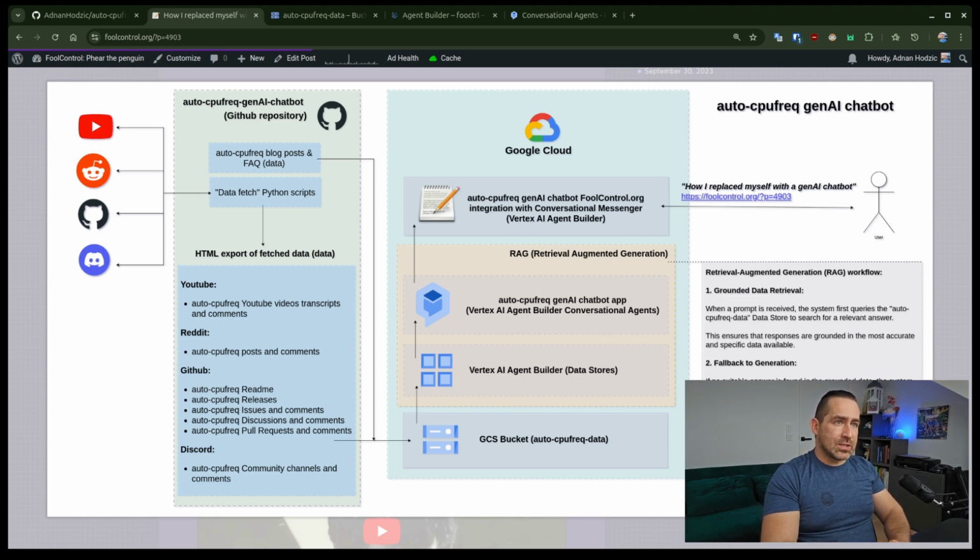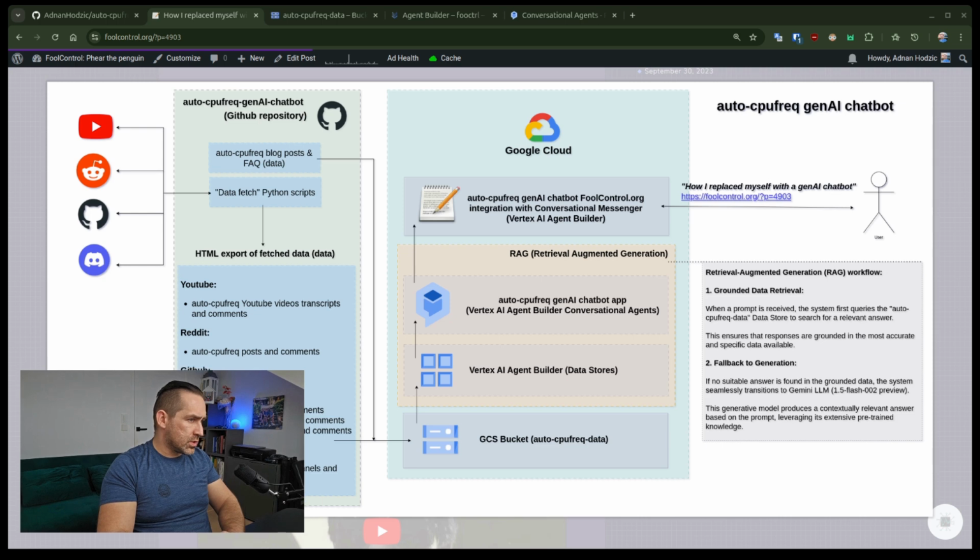And this is what the RAG workflow looks like. For example, first the grounded data retrieval. When a prompt is received, the system first queries that auto-cpufreq data store to search and find a relevant answer. And this ensures that responses are grounded in the most accurate and specific data available.